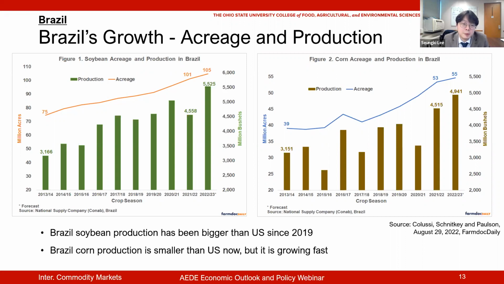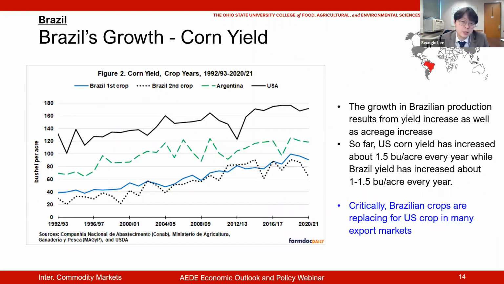And it might be because of their increased acreage, and also might be because of the yield. So somebody might be curious, what is the main driving force? Is it really because of the increased acreage, or is it really because of their higher yield? As you have seen in the previous slide, they have expanded a lot of corn and soybean acreage along the time, but also they actually increased yield a lot by adopting technology and improved their practices. So basically the answer is both. They kind of achieved the two targets at the same time.